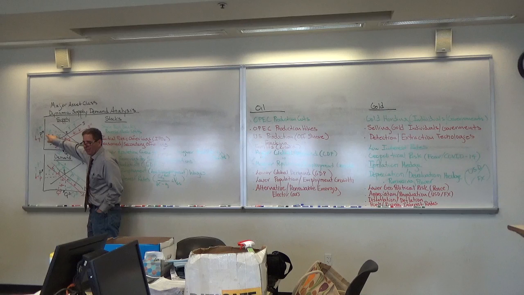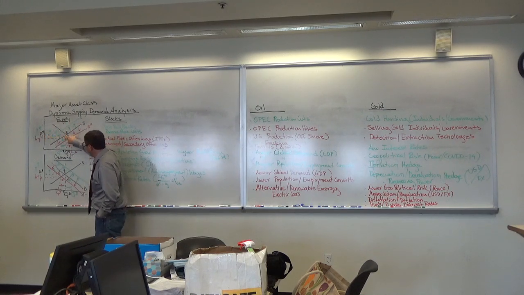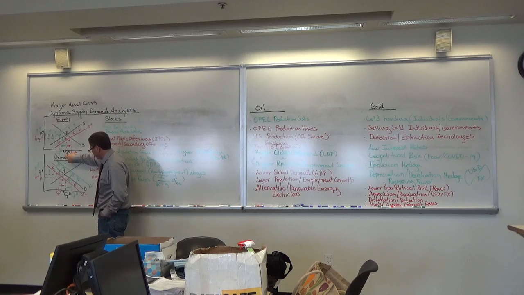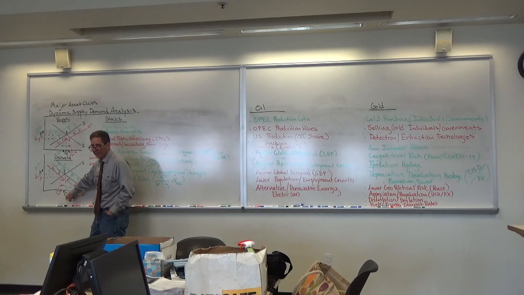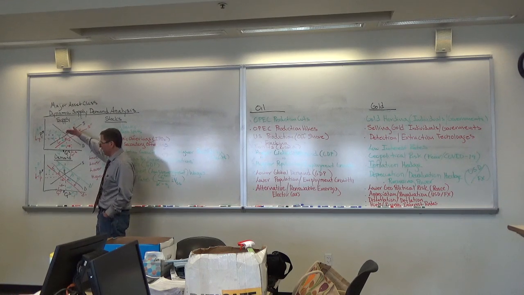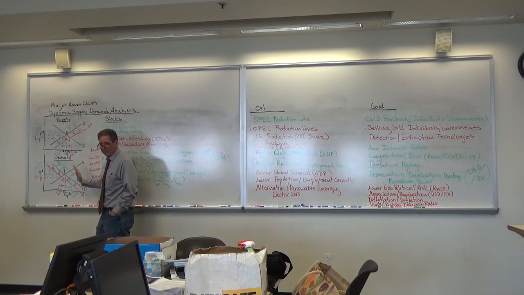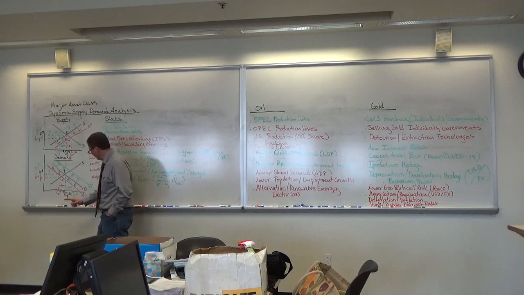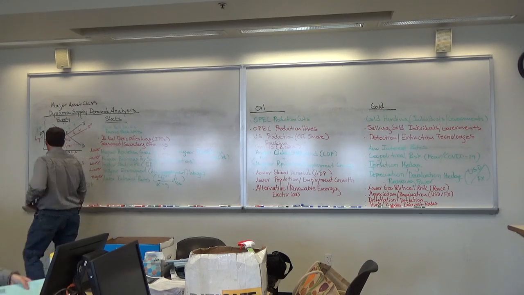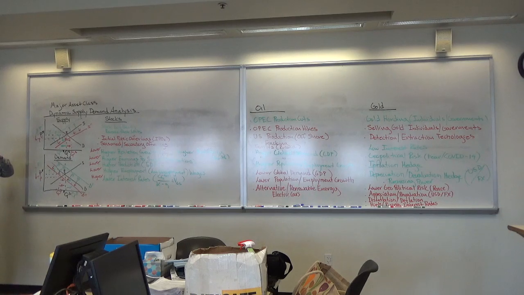You got the price equilibrium under supply, and you got price and equilibrium between supply and demand, and that's the equilibrium quantity of supply. Down here, it's the equilibrium quantity of demand. Okay, so they're two different things. You got to remember when you're doing supply-demand analysis on supply shocks, it's the quantity supplied. When you're shocking the demand side, it's the quantity demanded. So there's two shocks to the market: a contraction in supply, so a negative supply shock, and a positive supply shock. A positive demand shock, a negative demand shock.